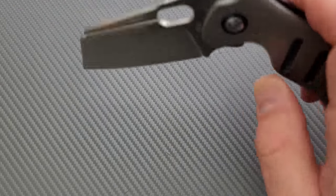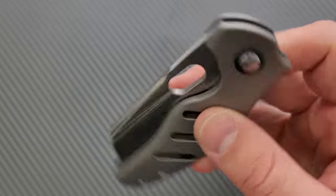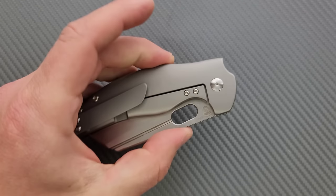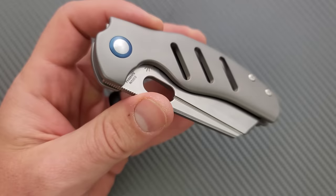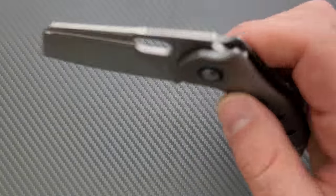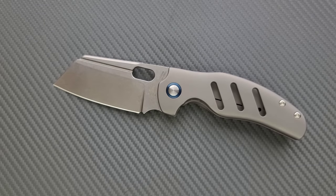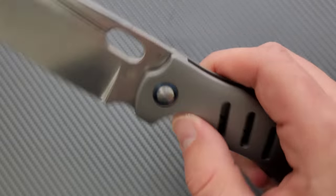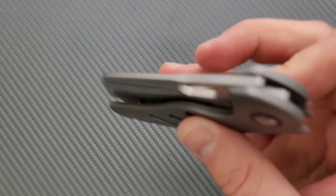How's the action? This is a frame lock and it's a Kaiser, so the action is pretty good. I think the blade is helping it a bit, which is nice. The action is definitely smooth, but I think the best part is the opening hole. They make flipper versions of these and they're fine — I had the big XL flipper. But this opening hole variant is, for the same reason that Spydерcos are easy to manipulate, very easy and friendly to manipulate. There's also a nice large cutout there for gaining access to the lock.